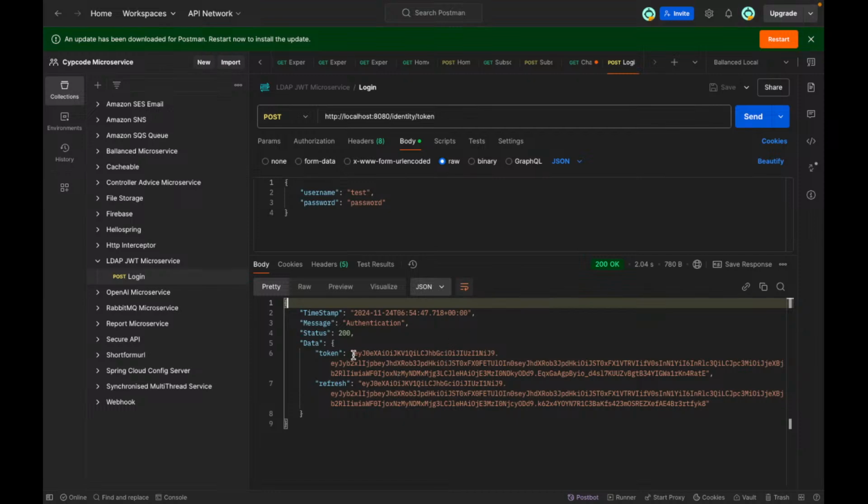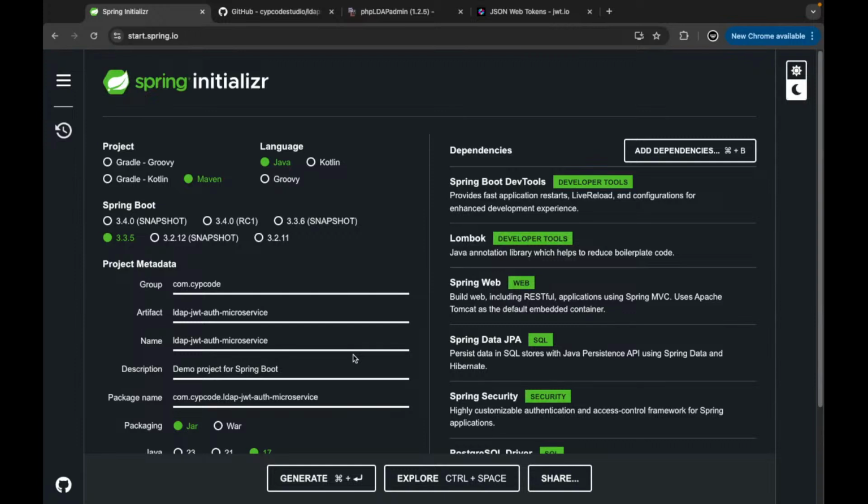So LDAP is the Lightweight Directory Access Protocol. It's a protocol to access, let's say, users or groups or access groups for specific users within an organization. It manages resources and services. So if a user is assigned to a particular group, then that user can access resources and services, such as applications, that are allowed within that group or available within that group.